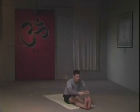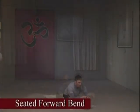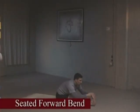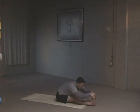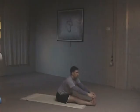Two fingers will now hold your big toes. And you're going to move forward into the first variation of the seated forward bend. So with this variation, you're not going too far. You're just warming the body up a bit. Second variation, you can put your hands over the feet and force the flexion in the feet. Exhale, moving down, maintaining your gaze towards the big toe. So you're locking your eyes forward towards your big toes. With the inhale, sit up tall.